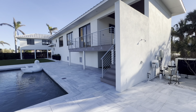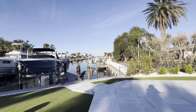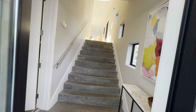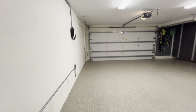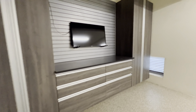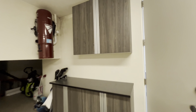What a front door entry, impressive hurricane impact doors and sliding glass doors and windows throughout. You've got what looks to be a 2-car garage from the road. It's anything but. You could absolutely fit 4 cars tandem in this awesome garage. It is impeccably kept with custom built-in cabinetry there. You have your central vac system, even a TV for entertainment. You could certainly utilize this as a flexible gym space. There is a ton of storage as well. And if you have an electric vehicle, the charger does convey with the sale.